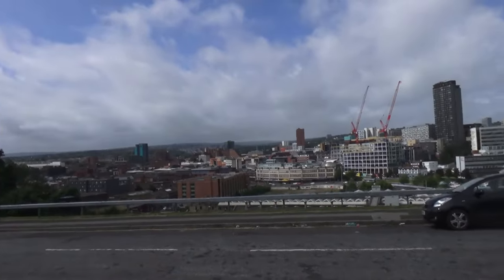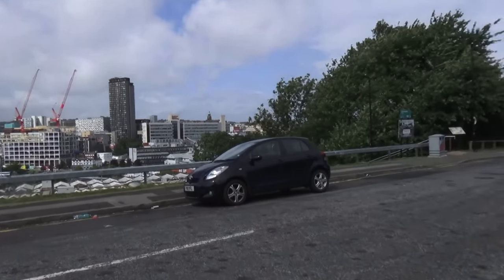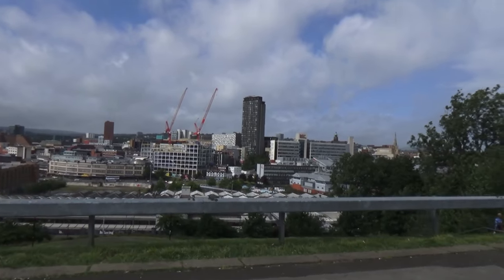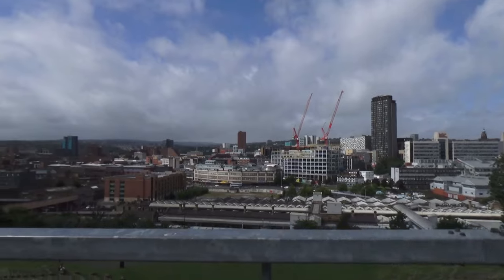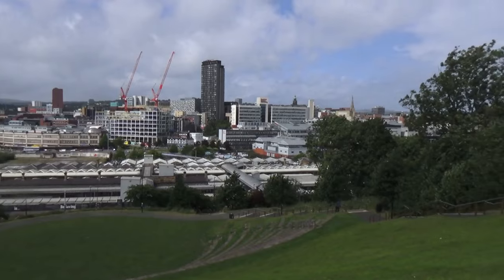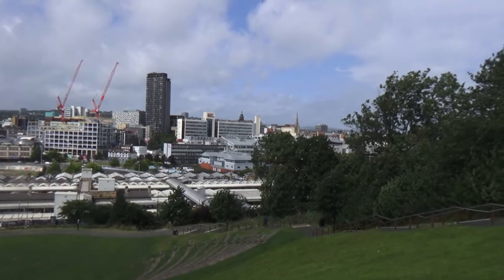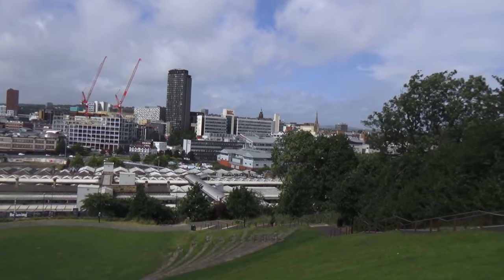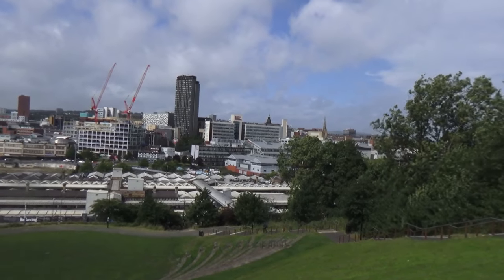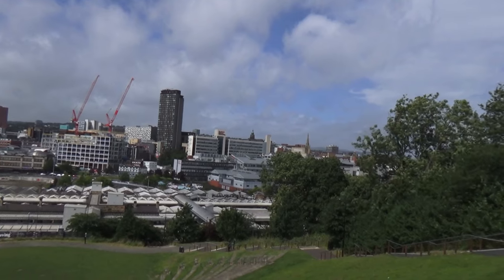It's a good view of Sheffield from here and you can see how the city is changing. I just hope people have actually realised — they locked us down in March 2020, yet look at the building that carried on. I was coming in every week through lockdowns and just seeing the buildings continue. We had a so-called deadly pandemic, but it didn't stop any of the buildings carrying on.